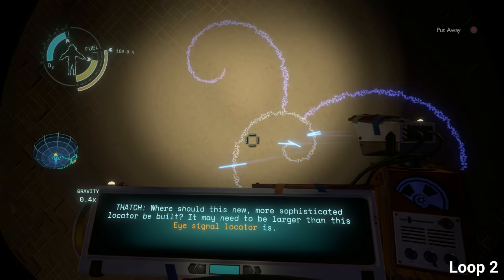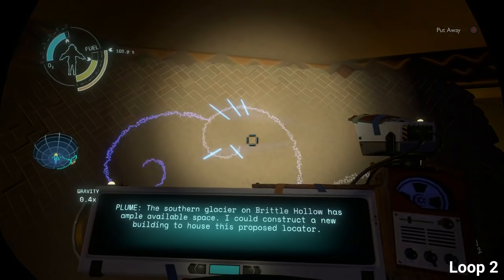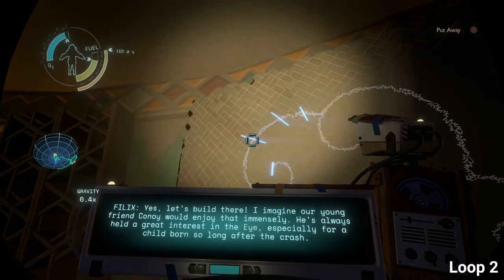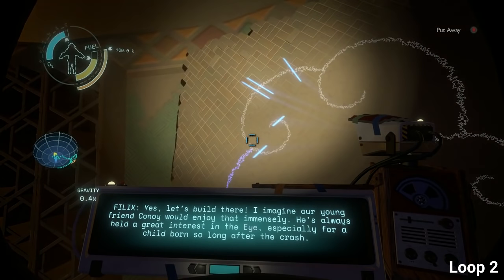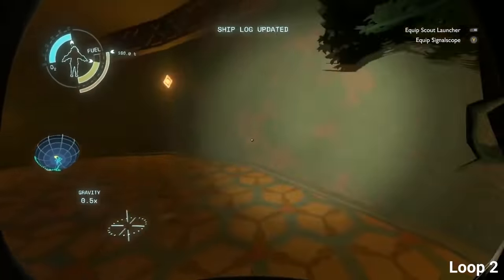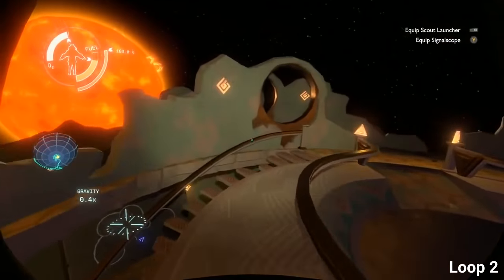Where should this new, more sophisticated locator be built? It may need to be larger than this eye signal locator is. The southern glacier on Brittle Hollow has ample available space. I could construct a new building to house this proposed locator. Yes, let's build there. I imagine our young friend Konoi would enjoy that immensely. He's always held a great interest in the eye, especially for a child born so long after the crash. Brittle Hollow, South Pole. Let's go over there.